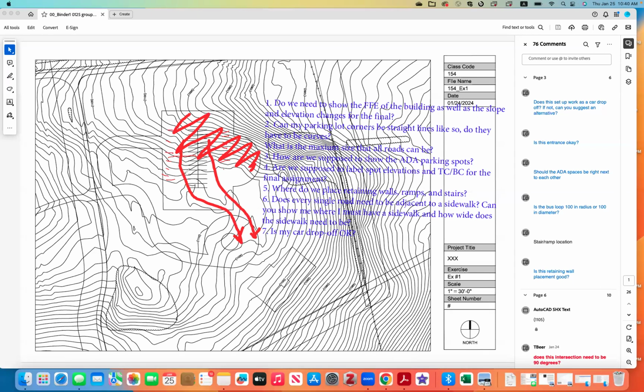So you're forcing people to walk through your drop off, which is not ideal. You would change your drop off to this area and rotate your parking lot and put it in this area. Then the drop off of the parking lot will be in this location. You drop people off and they walk toward your building.